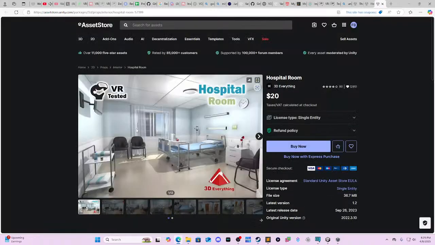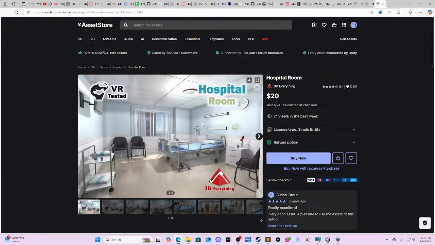That is a hospital room prefab. That's also from the same guy. $20, however. Like I mentioned earlier, the lavatory and a room are two different things in a hospital. Therefore, you're spending about $45 if you want to theme it under a hospital, excuse me.